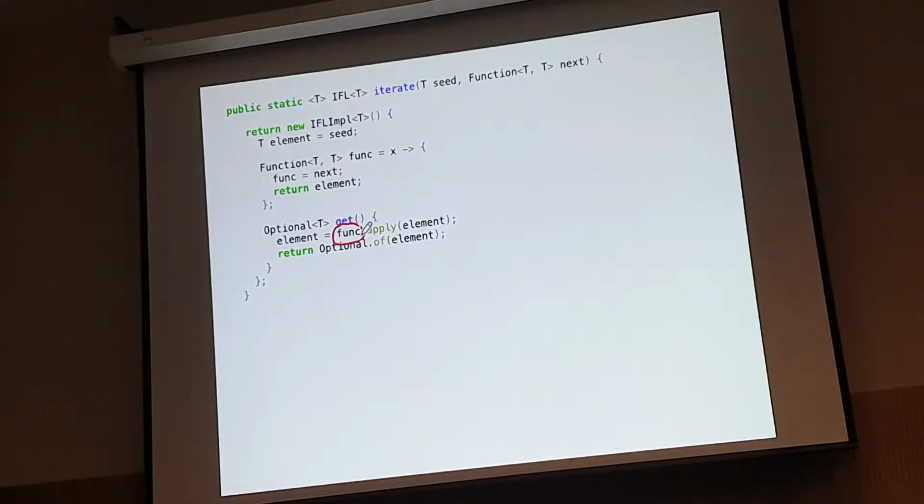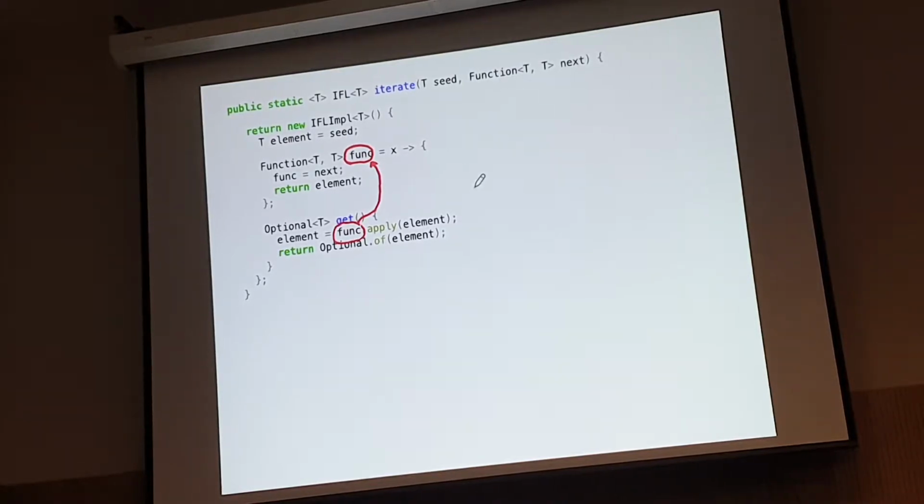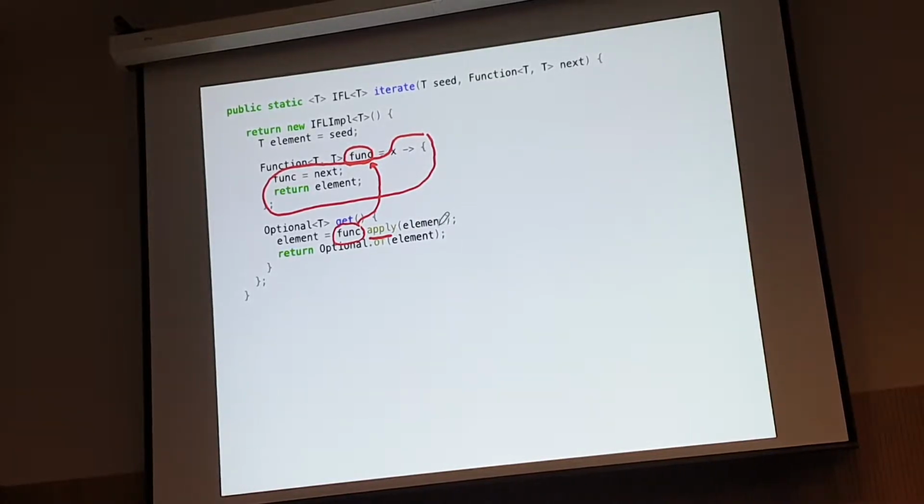Now, this func here is this func that we define here, right? So the first time we call, this one is actually pointing to this lambda. So when we apply this to an element, we are basically executing these two lines of code.